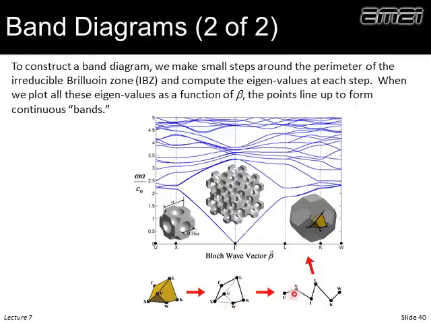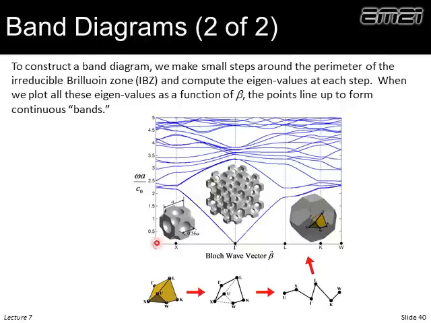And then we'll stretch this out into a line, and we will make that the horizontal axis of our band diagram. Now, if we were to oversimplify what this horizontal axis is, I would say we're just changing direction through the lattice. But that's not quite true, because we're also changing the spatial period. For example, in this region between gamma and L, we're actually talking about the same direction through the lattice. Gamma's at the center of the lattice, L's at the boundary, so as we march along this line, we're talking about a wave traveling in the same direction. It's just here I'll have a huge spatial period, and it gets shorter and shorter and shorter until we get to L. So the reality is, on this horizontal axis, we're not only changing direction through the lattice, we're changing the spatial period of the wave we're talking about as well.